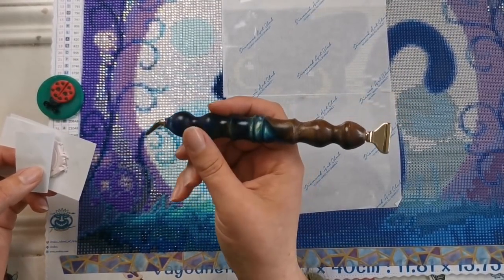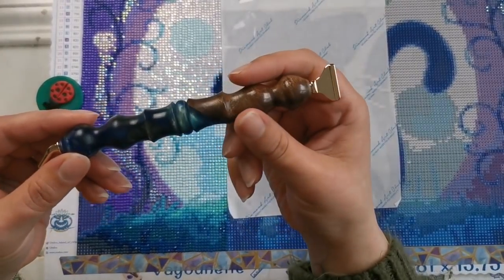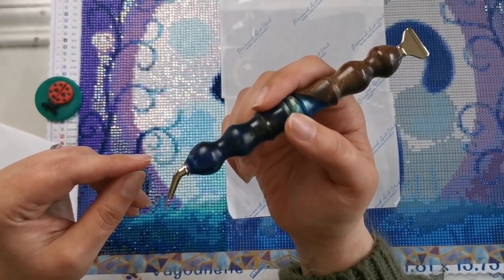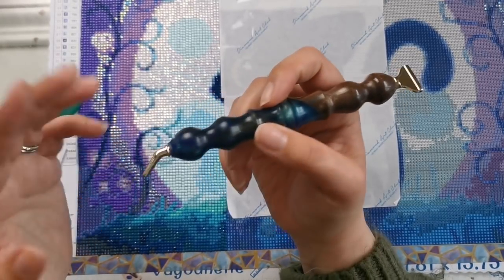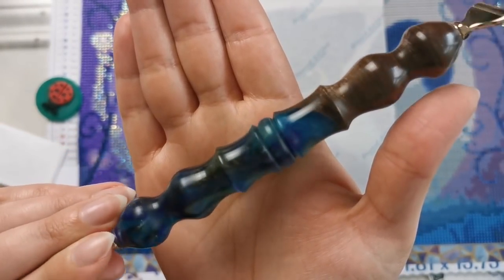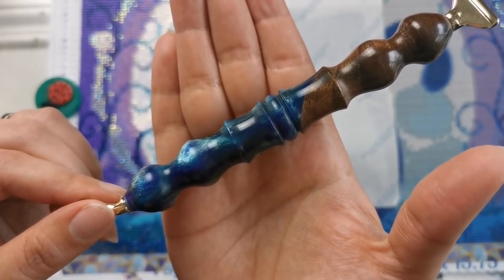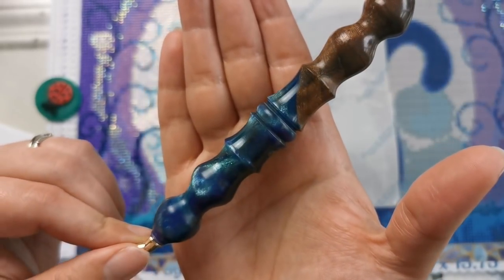Today's pen — I finally got this in the mail. You will see it on Wednesday when I do an unboxing video. I purchased it from someone in the Facebook group Crafters Anonymous with Miss Coffee. This was a pen she was stashing, and when I saw it I just had to have it. Look at this beautiful hybrid. This was turned by James Clevenger — he is the resident turner in the group. He also has his own Etsy shop called Black Wolf Wood Works, all one word on Etsy. I'll make sure to link him down below.